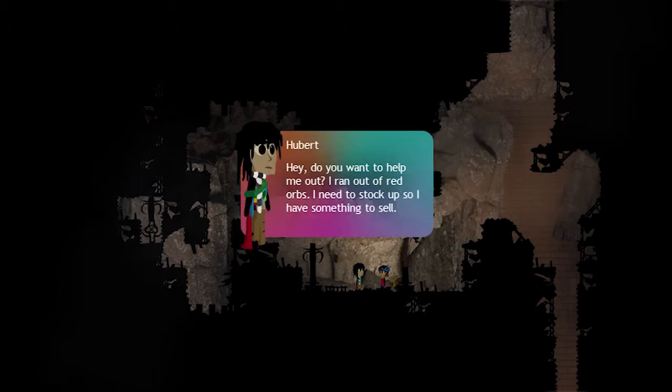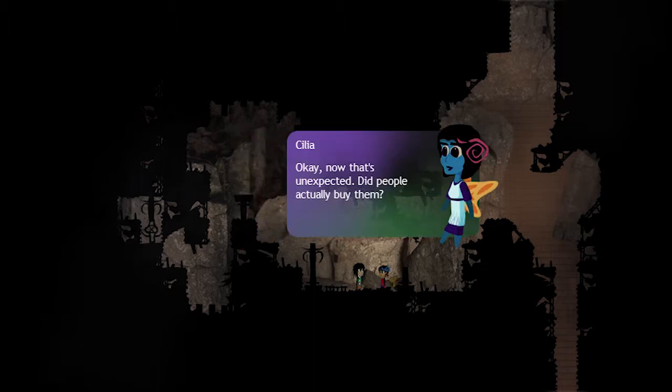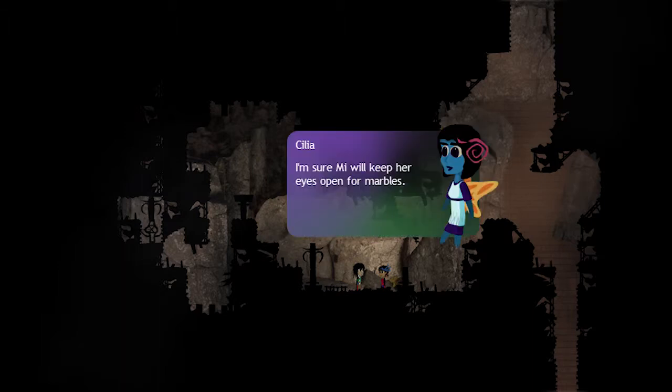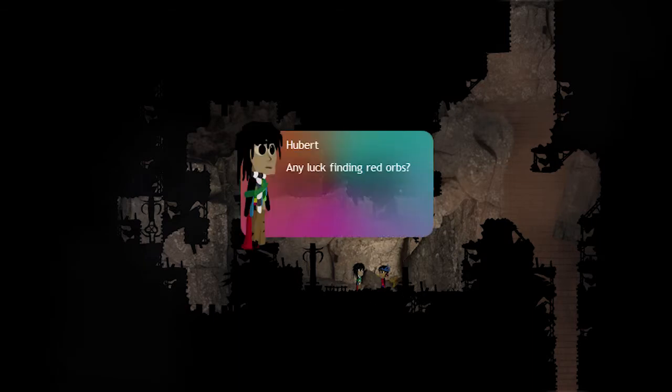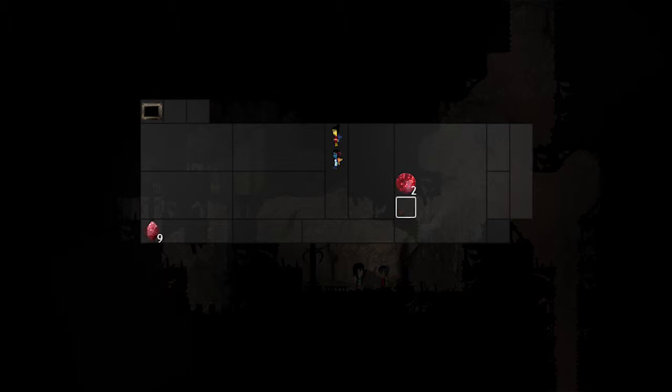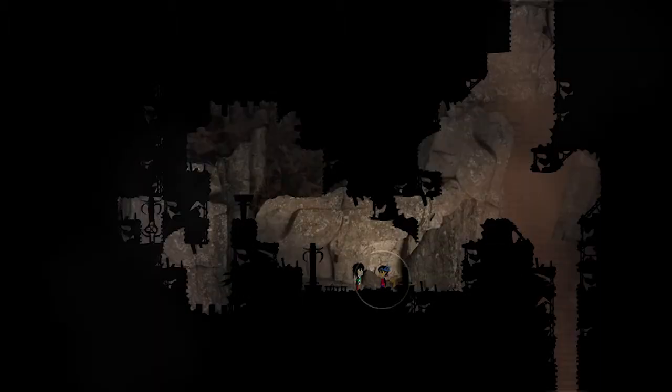Hey, do you want to help me out? I ran out of red orbs. I need to stock up so I have something to sell. Okay, now that's unexpected. Did people actually buy them? Oh, wait. It does make sense. I was just having too high expectations of people again. Help him? Of course. I'm sure me will keep her eyes open for marbles. I actually have two. Now, how do I give them to him? Oh, I don't remember now.